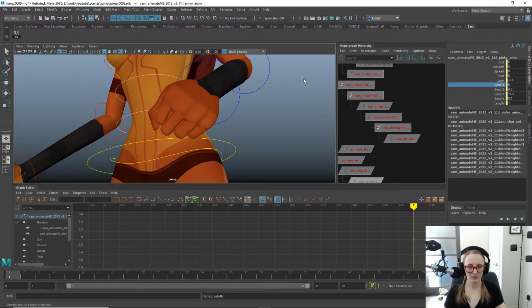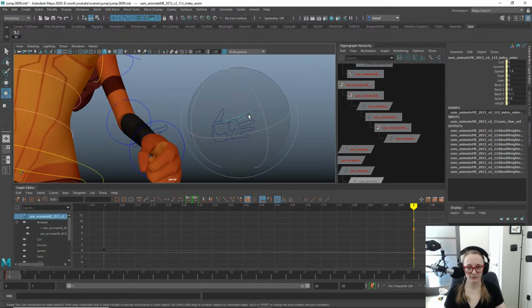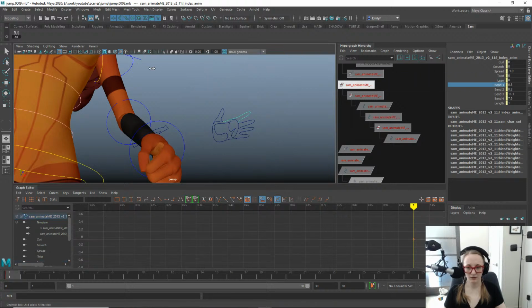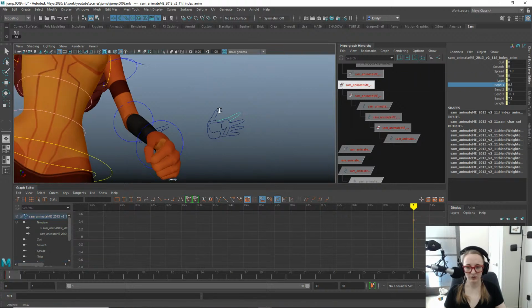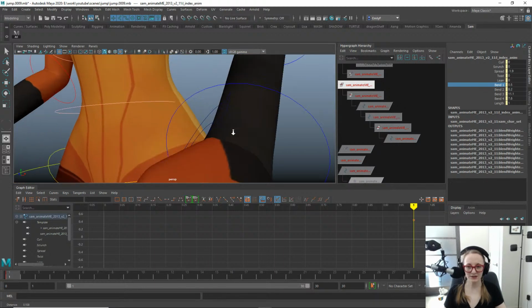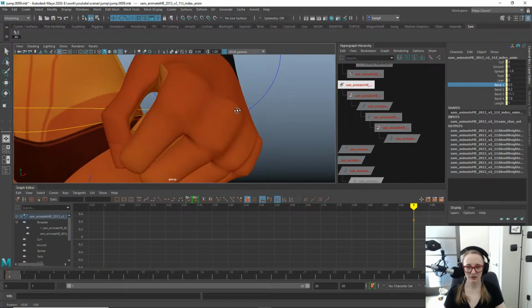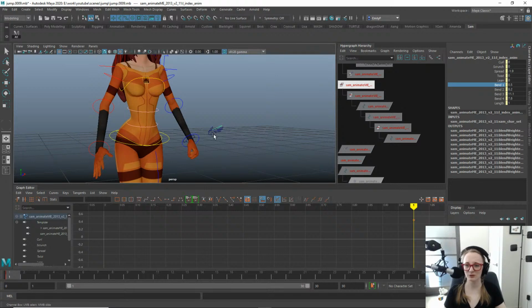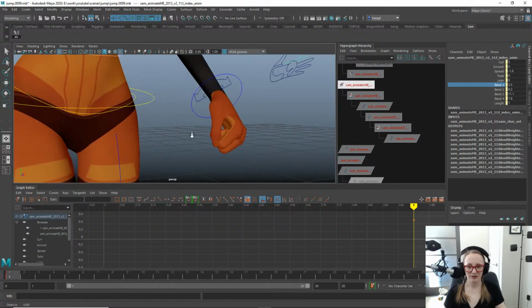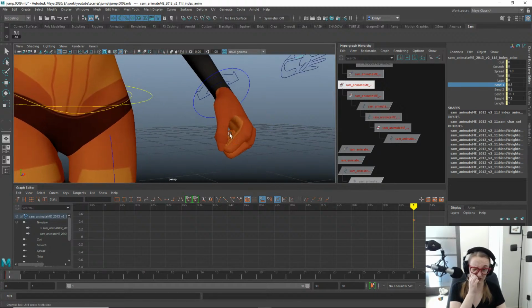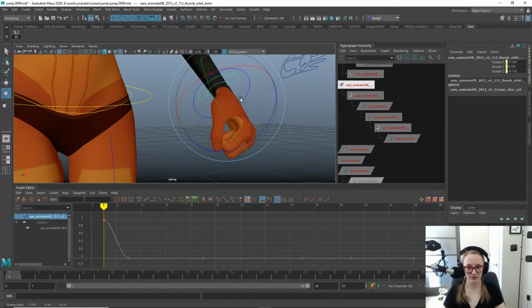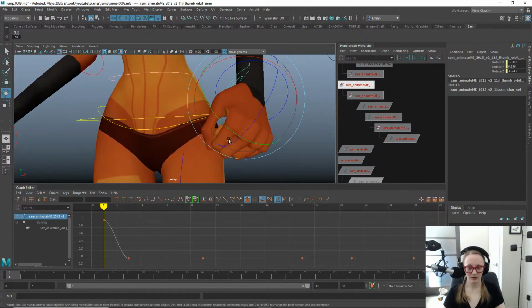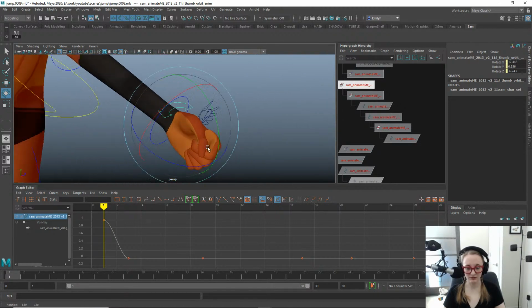So weird. I guess that kind of helps a little bit, doing the metacarpals. But what is this? Why are her knuckles like that? Is she supposed to have padding? Maybe that's what he was going for, like she's got knuckle padding in her gloves or something? I suppose. But then she's got a fingernail on her thumb, so I think the person just didn't know. In any case, we're kind of getting it.